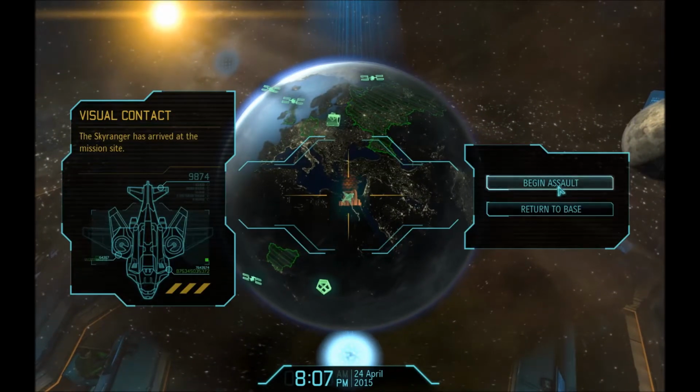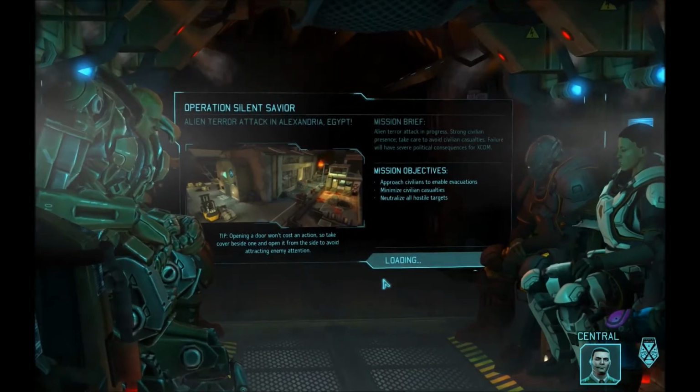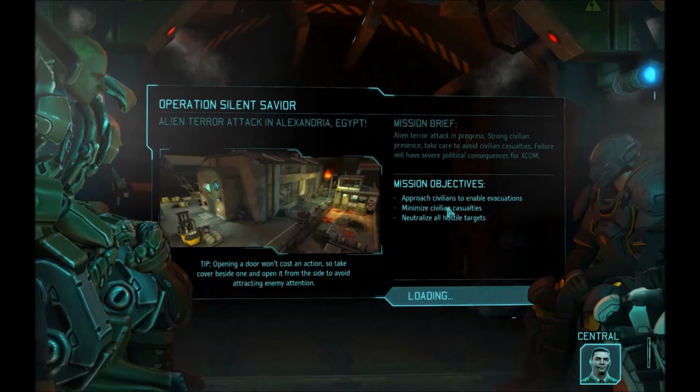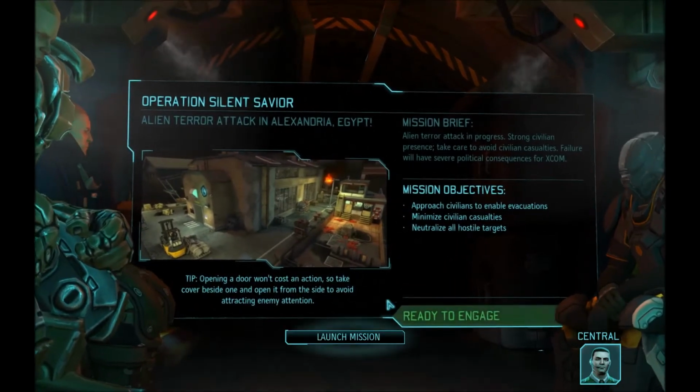Dropship has arrived. We're dropping you just inside the Egyptian border. We've gotten reports of alien activity taking place in a densely populated urban center. We should move to secure the area and minimize further civilian casualties.